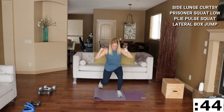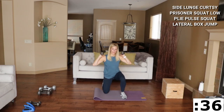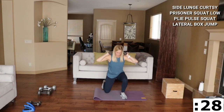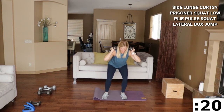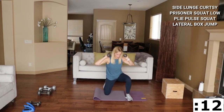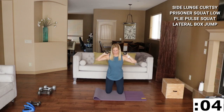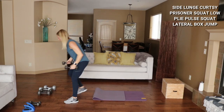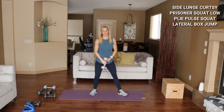Here we go. Stay low. I'm not standing up at all out of this. Let's get into squat. This one's probably the hardest for me here. Even holding these 8 pounds, 16 pounds added to the equation makes a difference. Five seconds. Ah, plie. Grabbing my 20 here again. Oh, legs are fried.